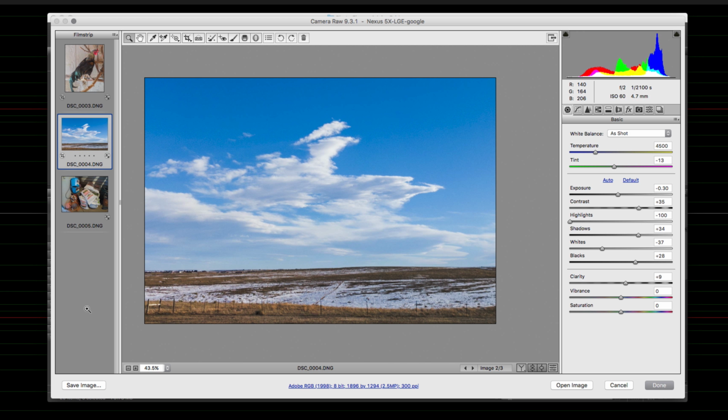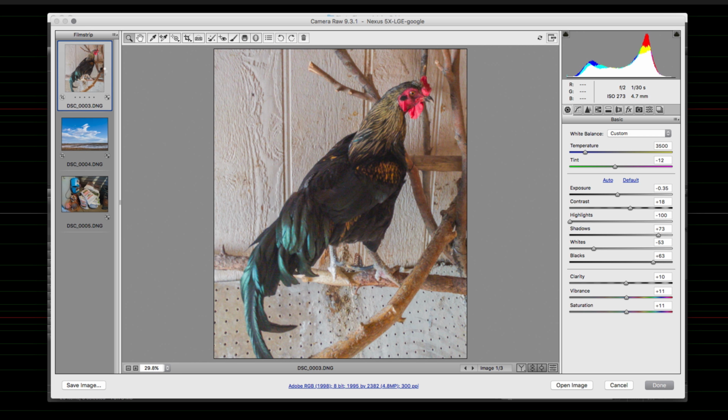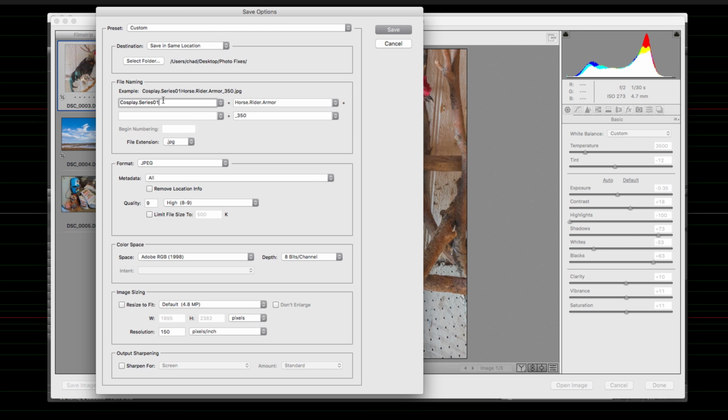And then I could take these into Photoshop by clicking Open Image, or what I'm going to do with the rooster is I'm just going to save him out as Katie's rooster, because that's the name of my neighbor, Katie. And let's see here. I did some of my sister's cosplay photos. She does cosplay with horses. So I'm going to name this Katie's rooster.